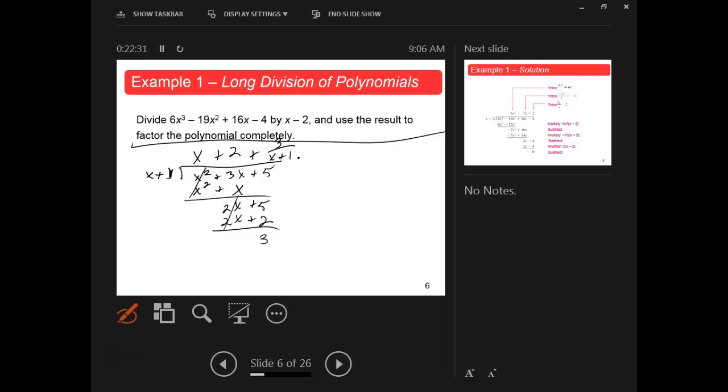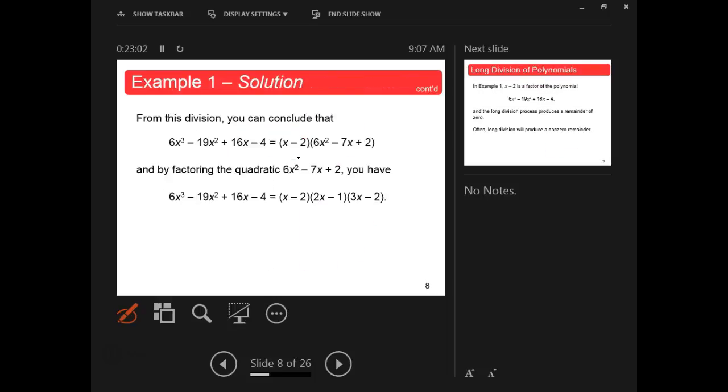Now if you continue with calculus in a couple of terms, maybe 3 terms, Cal 2, you'll find you'll be doing long division of polynomials again when you're trying to integrate rational expressions. We'll do rational expressions in section 6, and you'll do integration in calculus, and you'll do this very thing there too, and it'll make life so much easier. Okay, so let's see what they got when they did it.